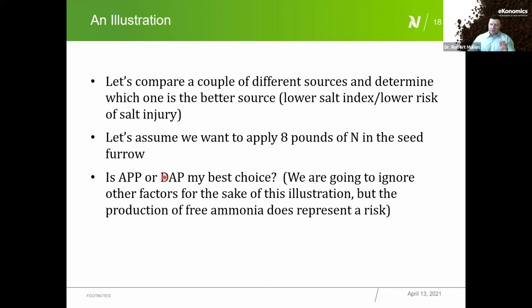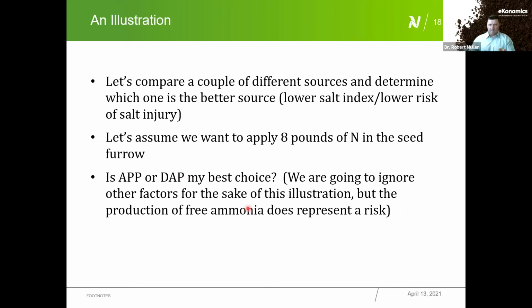Depending upon the configuration of your planter, one of these is not going to be a reality. It's going to be one or the other. For the sake of argument, I'm ignoring all of that. I'm also ignoring the fact it's really influenced by soil pH, but if I have a soil pH near neutral, or a poorly buffered soil that doesn't have the capability to buffer against changes in pH, if I'm using DAP as my source, this is a basic salt. Whenever this is supplied to the soil, it will increase pH, at least in the zone where this application occurs. And if the pH gets too high, I can actually produce free ammonia, and that has its own issues associated with risk of injury to a germinating seed.